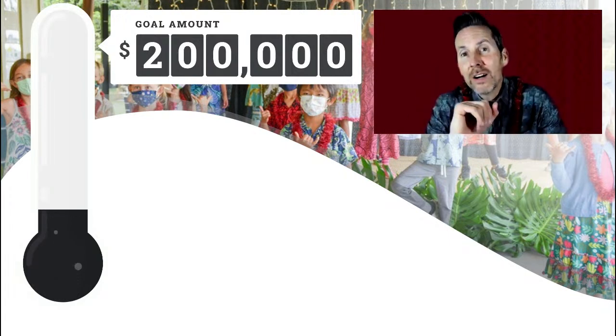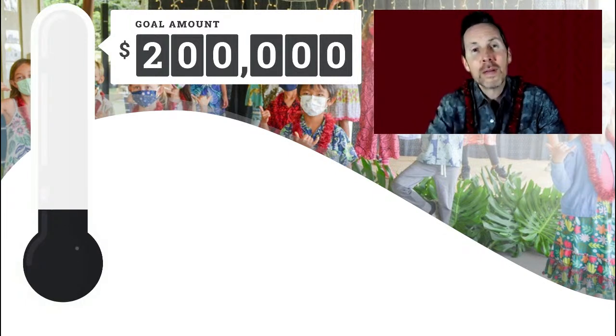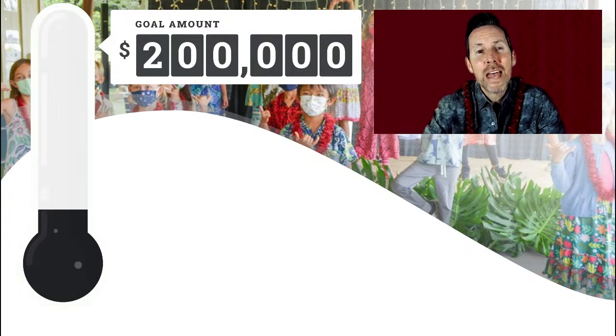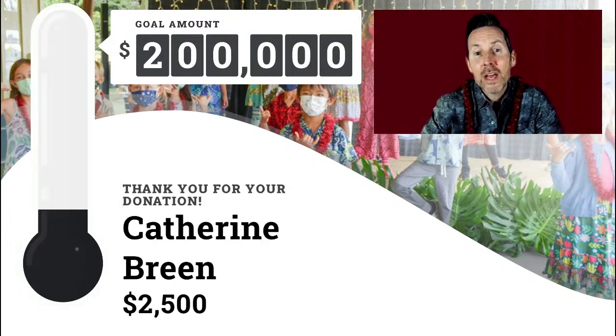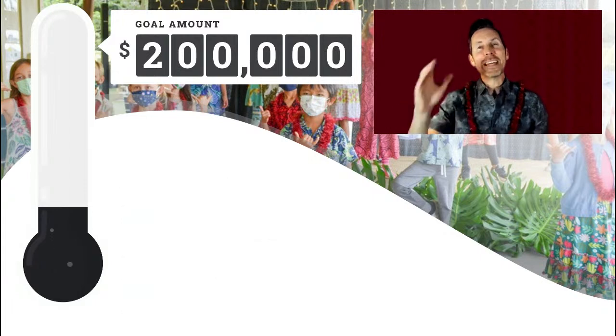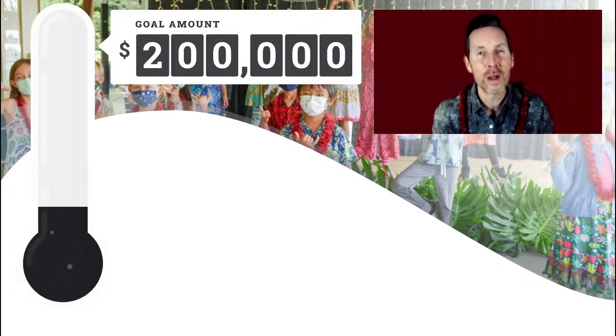For our fund-a-need right here, all you'll need to do is click the red raise your paddle button, which is again right above me. So why don't we all do that right now? If you could click the red raise your paddle button, and then you can choose your preferred donation amount. My friends, it's really that simple. So on that note, I'm here to ask who can really make a difference, step up in an enormous way and kick us off with a donation in the amount of $25,000. Do we have any $25,000 donors right here tonight, my friends?